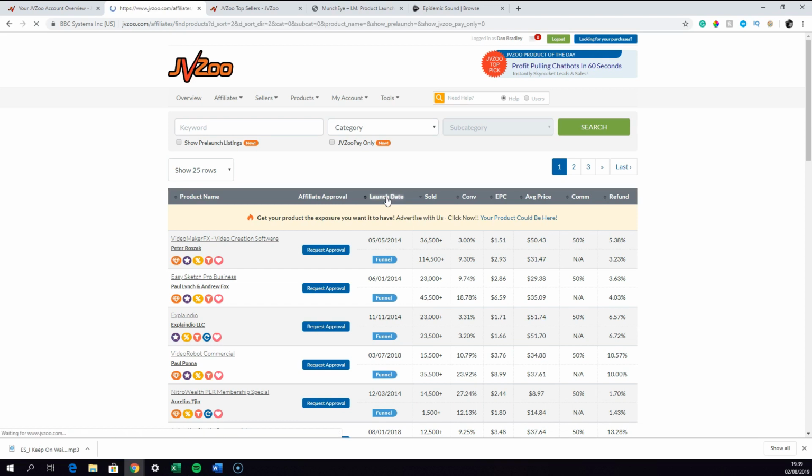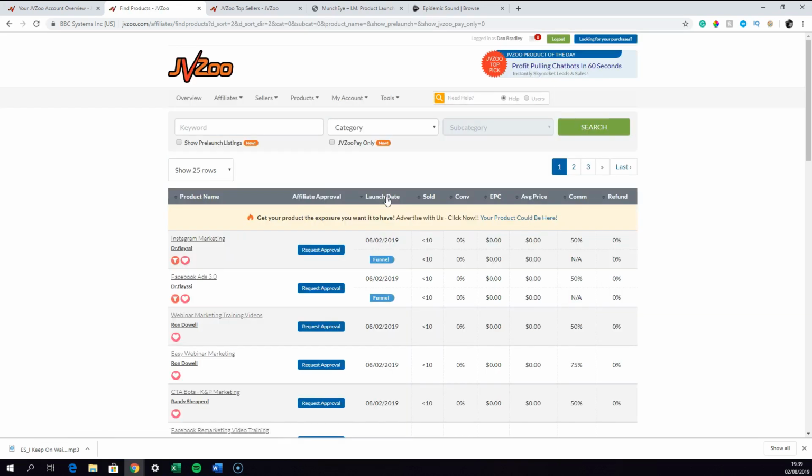Now, that doesn't mean it has to have come out this week. It doesn't mean it has to have even come out this month, but it should definitely have been really this year, unless it is a product that is constantly being updated and improved, in which case it's quite alright if it's a product that was a little bit older, if they're renewing it and they're keeping it updated. But if it's just a one-time price product, then you want to make sure that it's fairly new.